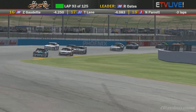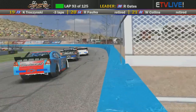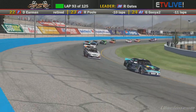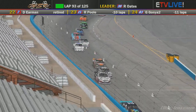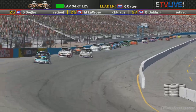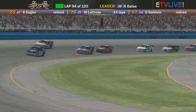Big loss for the 40 there. He drops down to 5th place. Single file now into turn number 3. Here comes the number 9 car closing in on the rear end of the 29, and he's bringing the 31 of Max Paquette. This is going to get good. As the 9 goes to the inside of the number 29, the 5 laid the bumper to the 40 going down the last straightaway on the back straightaway.